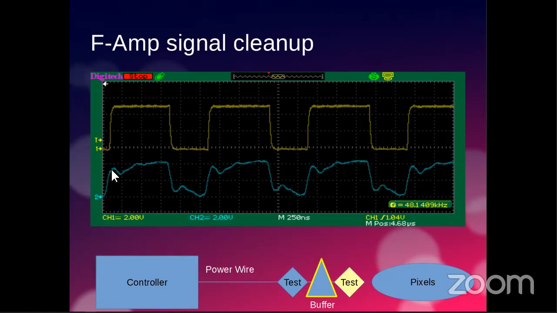So 3.7 volts in theory, to be honest, the 3.7 volts may not have even occurred until here. It may have occurred as early as here, but the F amp has triggered much earlier on it. And it's also dropping pretty immediately that it starts to fall here. It's squaring it right back up again. So you do get quite a clean signal out of an F amp when you put it into the wire, even after the signal's been quite degraded.